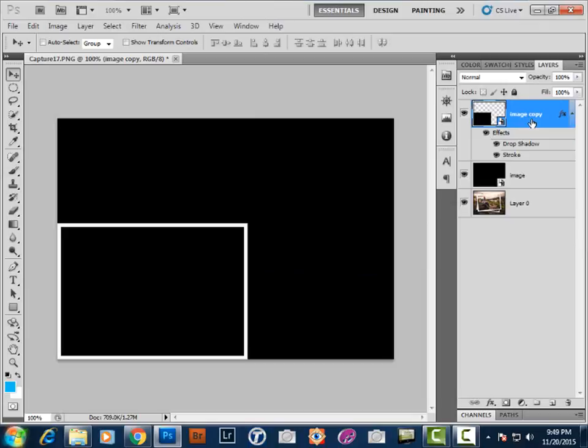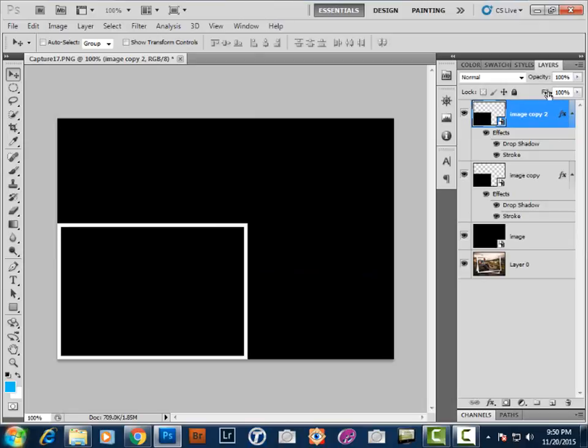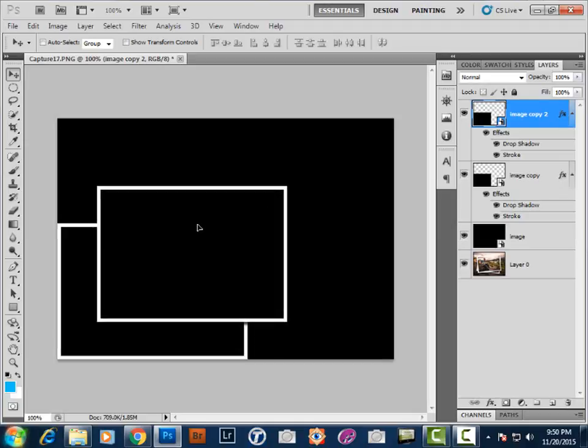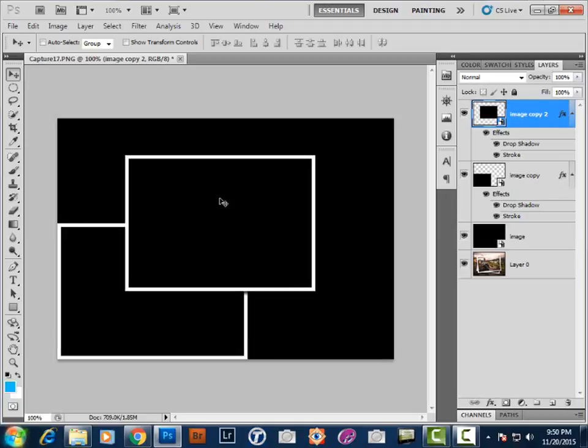Next, I want to duplicate this image layer. We're going to do the same keystrokes we did before. Control J. Tap that key one time. Now we have our 3 image layers. And now we want to move them around. So I'm going to press the V key on the keyboard to make sure I have the move tool. I'm on the top layer, so I'm going to move it up.